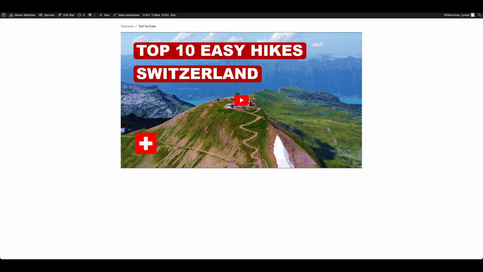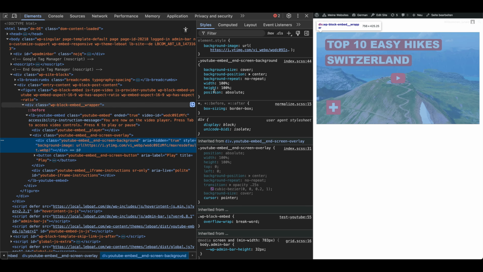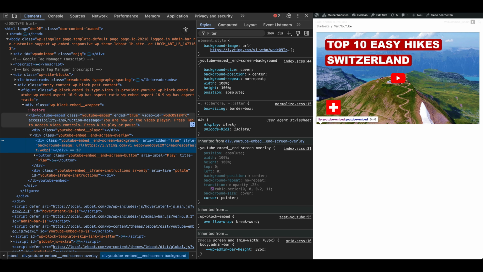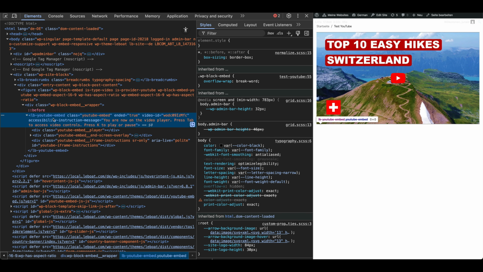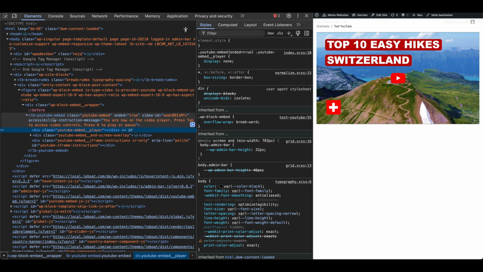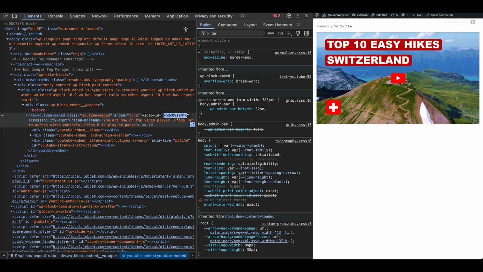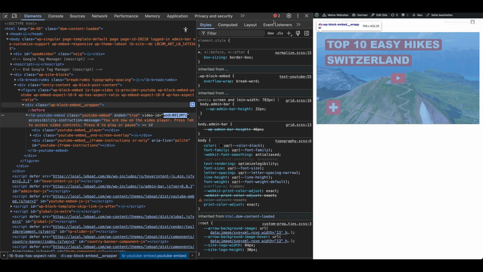So I opened this URL and then I'm going to go ahead and inspect. If I go to this, you can see that we have a custom element, LB-YouTube-embed. Inside of this, I have an element called YouTube embed player, but that element doesn't have any iframe at all. So to the user, it looks like a YouTube video, but it doesn't have an iframe. Because it doesn't have it, we're not loading anything. We are just going to get the video ID. Of course, you can grab that when you have a video URL.